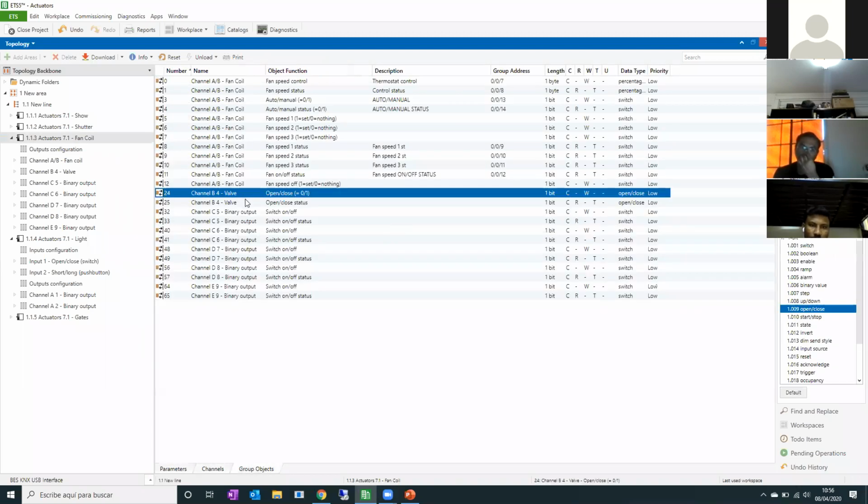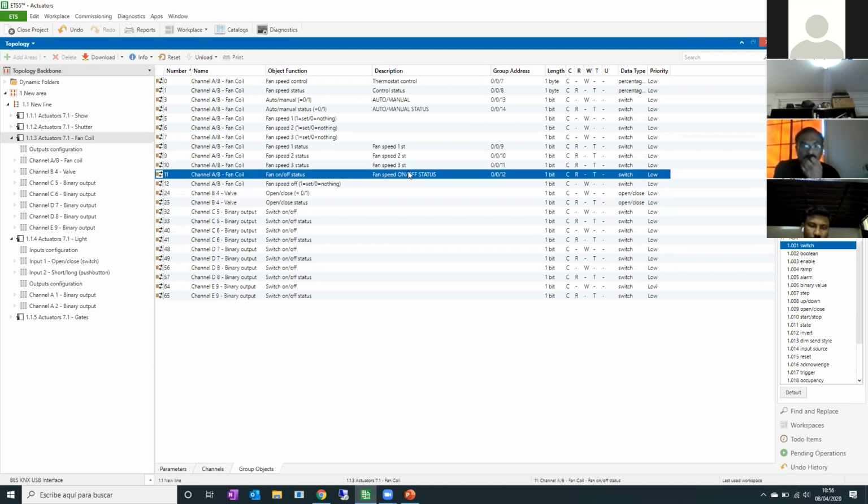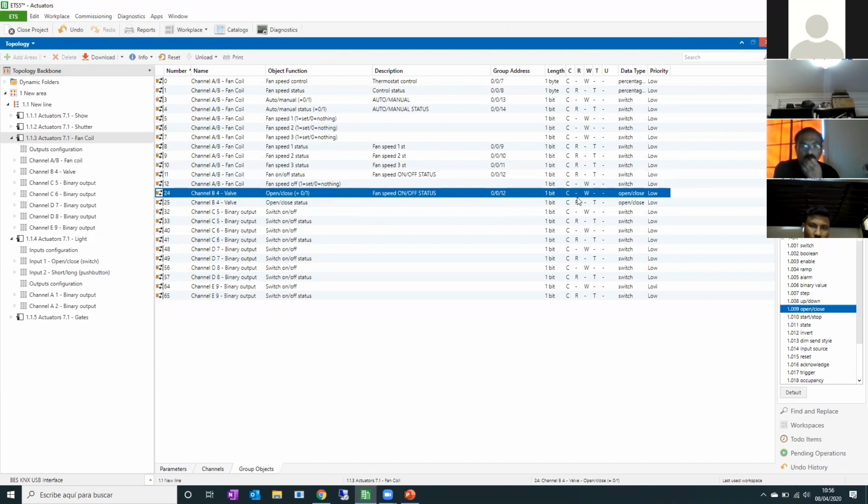Okay, you have the valve in the output 4, and with the status of this one, if you link it directly with the control of the valve, with the communication object in which you can write, you can act on the relay of the valve, you will control the valve.